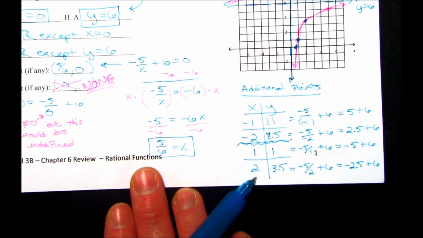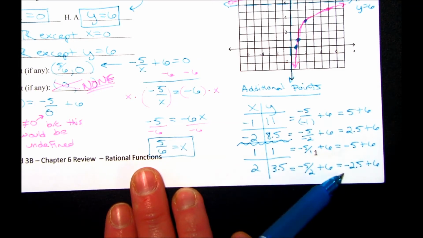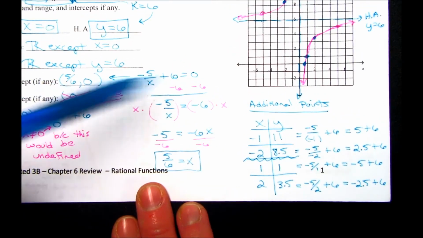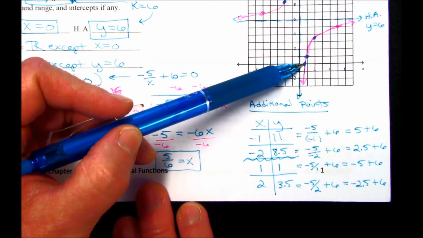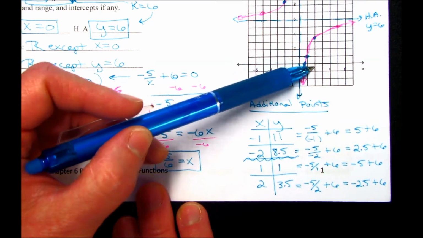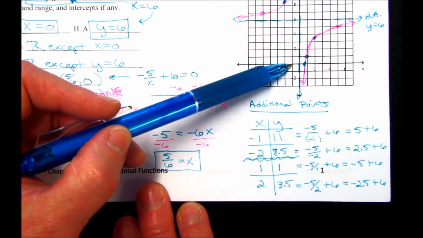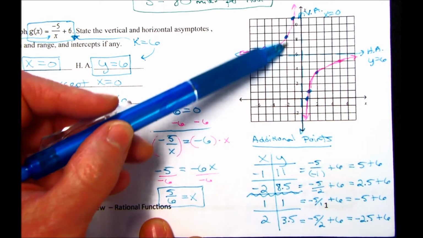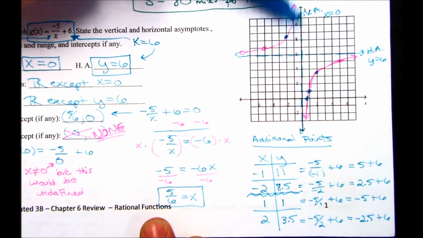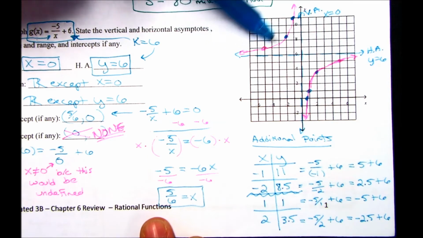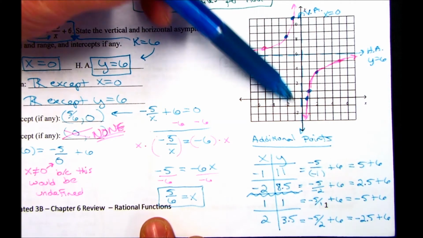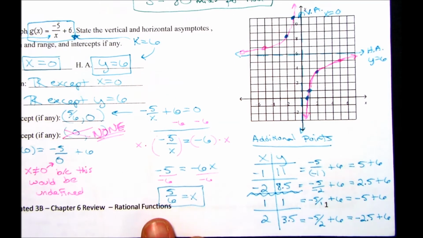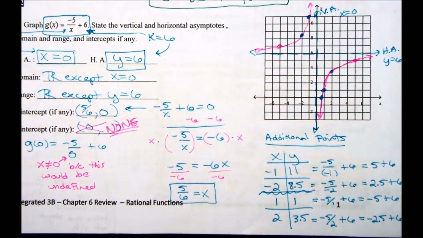And then if you substituted 2 for x, you would get -2.5 plus 6, which would be a positive 3.5. So graphing my x-intercept at 5/6, 0, graphing my (1, 1), and my point (2, 3.5), my point (-1, 11), which is way up here, and (-2, 8.5), and using my asymptotes to help guide me, you would have this branch here of the hyperbola and this branch of the hyperbola right there. All right, so hopefully that made sense. Moving on to the next problem.